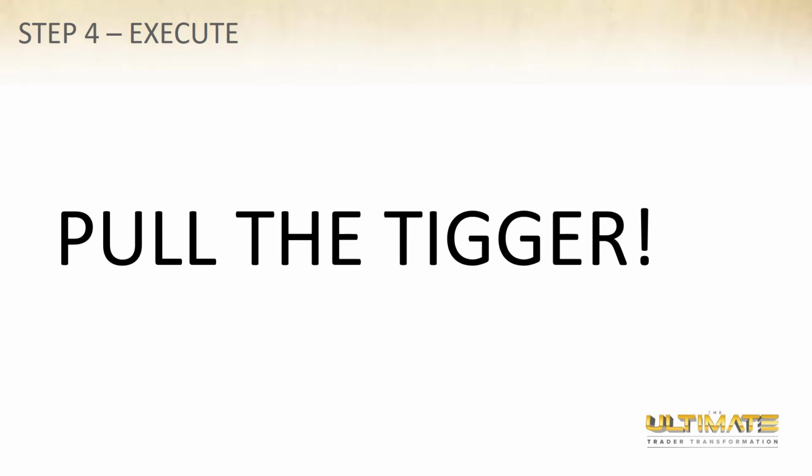Now, the last part, E, is execute. And this may seem like the easiest part. Wow, there's no other bullet points underneath this, just a big sign that says pull the trigger. But I'll tell you what, this is where trading psychology comes in handy, because many traders will do the first three steps completely right. They will identify what the market's doing. They will predict where price action is likely to go next and how it's likely to get there. They may decide on how they want to involve themselves in the trade. They may have everything ready. But when it comes to the time to actually take the trade and push the button, they freeze up.